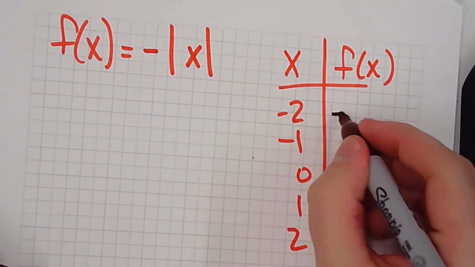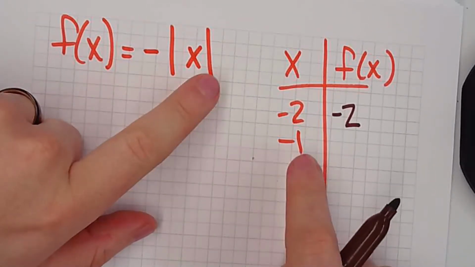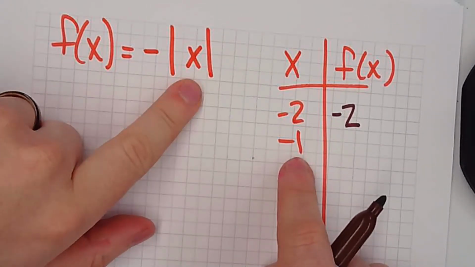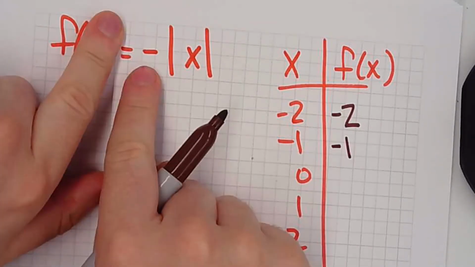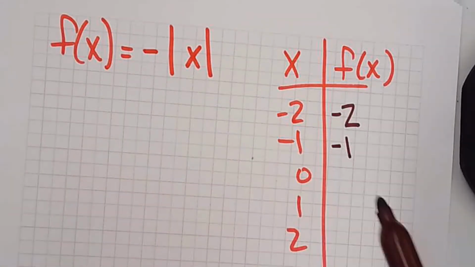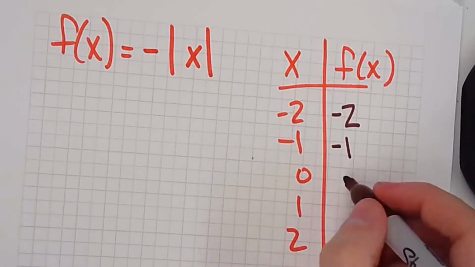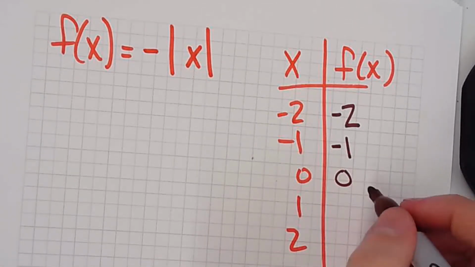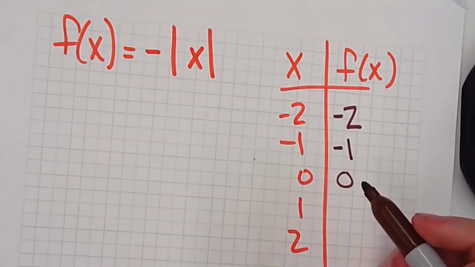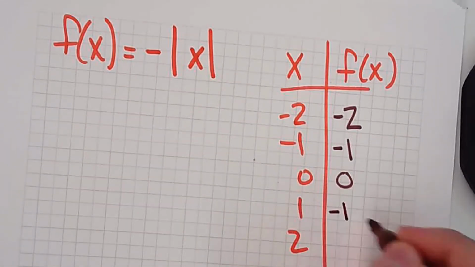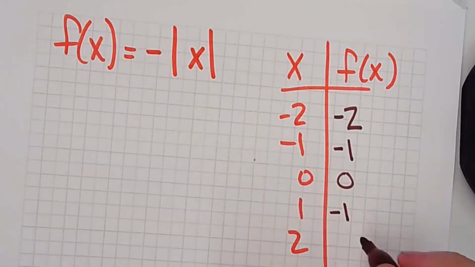If we plug in negative 1, the washing machine, the absolute value, makes it positive 1. And then the negative on the outside makes it negative again. So it's like we cleaned our laundry, and then this negative outside makes it dirty again. Plug in 0, well, absolute value of 0 is 0, and then we negate it, and, well, negative 0 is just 0. 1 we plug in, absolute value of 1 is 1, our laundry was already clean, and then we negate it, so it becomes negative. If we plug in 2, well, 2 is already clean, so it's just 2, and then we multiply by a negative, and we get negative 2.